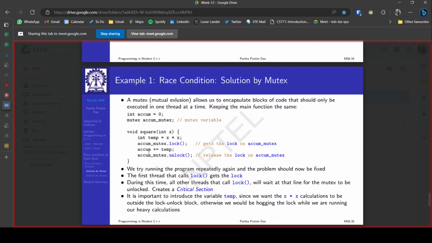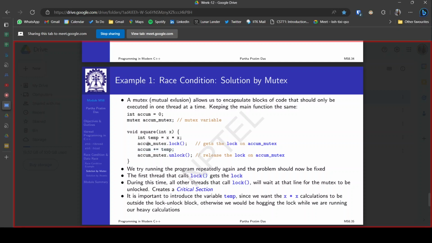So before this accumulator update, we create a lock, accumulator_mutex.lock(), and after the modification, we write accumulator_mutex.unlock(). Because of this mutex, what will happen is that there are 20 threads, but only one thread will be able to be inside the mutex at a time.